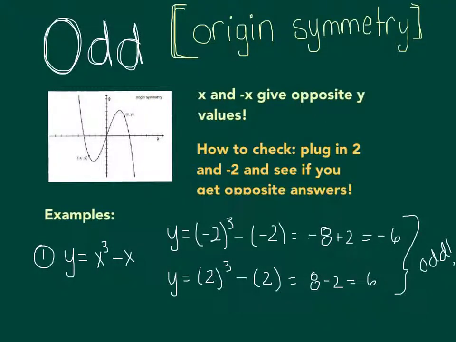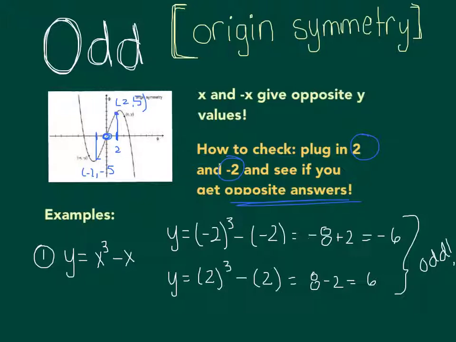Now let's look at figuring out if something is an odd function based on the equation. Again, remember, an odd function has symmetry about the origin. So if I pick any x, let's say this is 2, and find the y, so let's say that's 5, I could go to -2, and the y would be -5. So opposite x, opposite y. So here, if we're going to check it with an equation, again, pick a number. So again, I said 2, take its opposite, so -2. Plug it in and see if you get opposite answers.